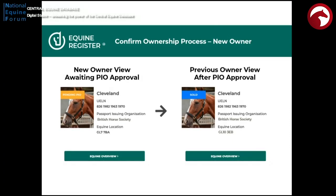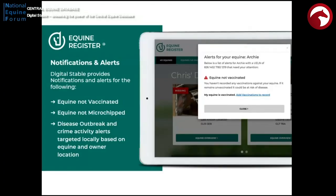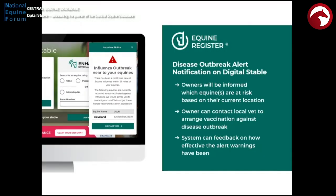You can also buy and move your horse identities. This is really important because it goes via the PIO. The PIO confirms whether you're the new or previous owner, and it underpins all research because that digital identity goes with the horse into the new Digital Stable. You can have alerts targeted nationally, regionally, or locally. Best practice guidance comes in, and it starts to target things for people about microchipping and complying with the law.